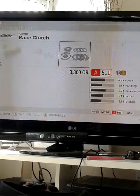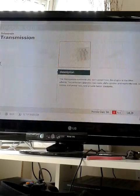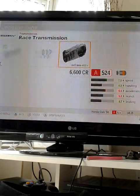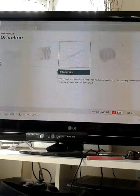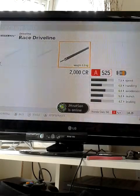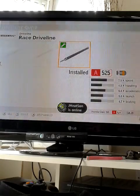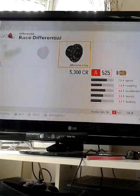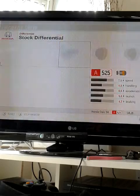Now you're going to need a good clutch as well, so you're going to buy an expensive clutch. You're going to buy an expensive transmission. You'd want to buy some driveline upgrades. Race ones are good as well. They're the best ones you can get. Then you just want to get some of these. I have no idea what they're for, but oh no, they bring handling down.